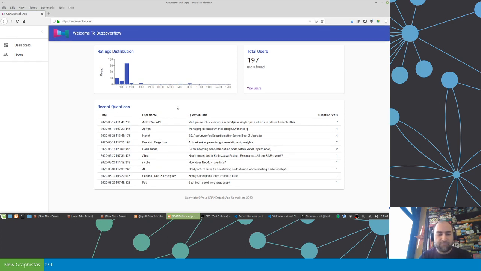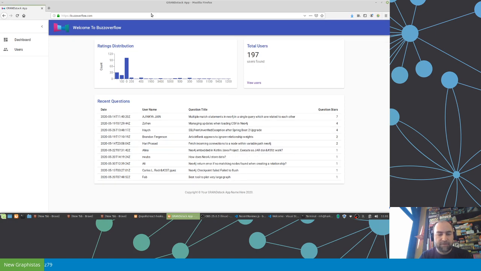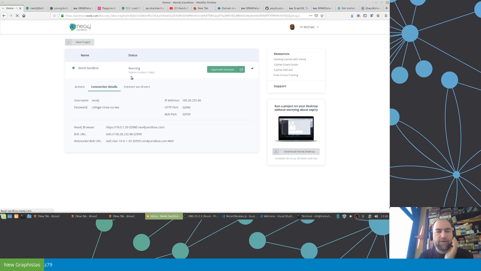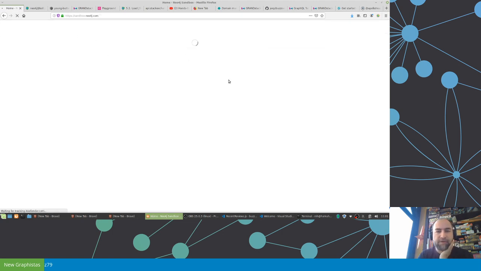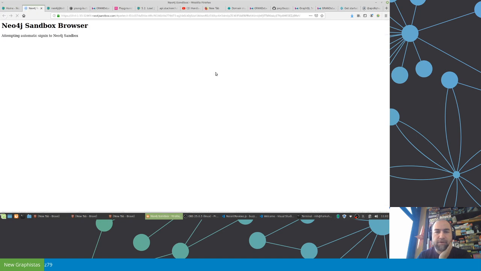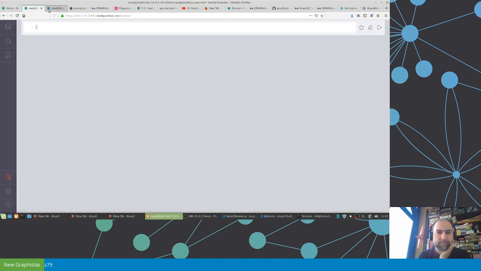If you followed me so far, you've seen that I set up a Neo4j sandbox. Here we have sandbox.neo4j.com. If you want to, you can play along. I'll really quickly run over the initials and then we go into the GraphQL GRANDstack things. This is a sandbox running since yesterday. I can open the browser. It comes with APOC installed.